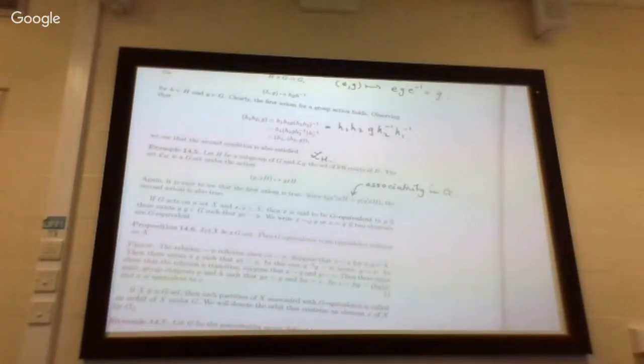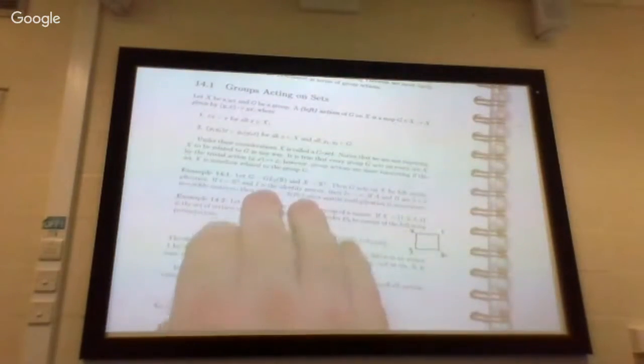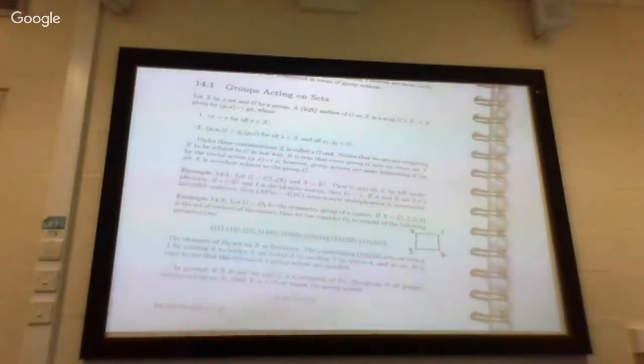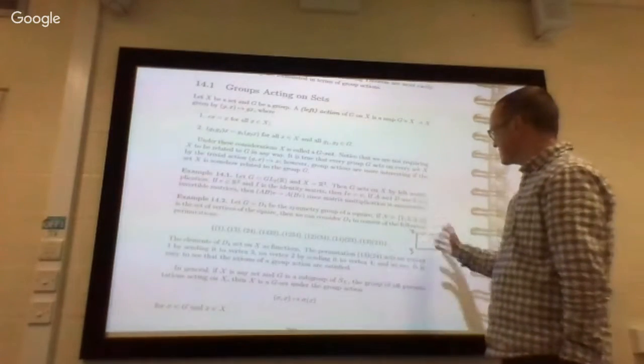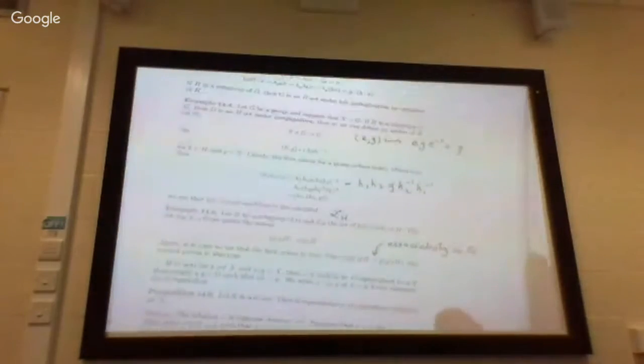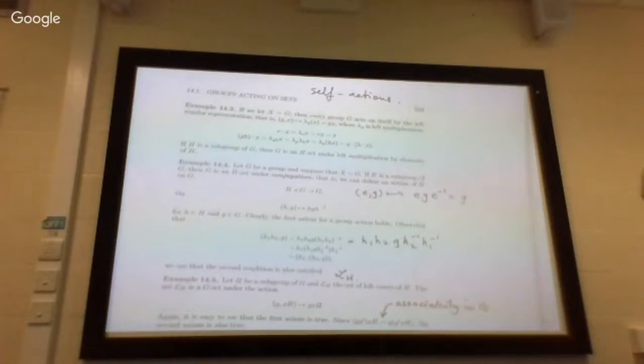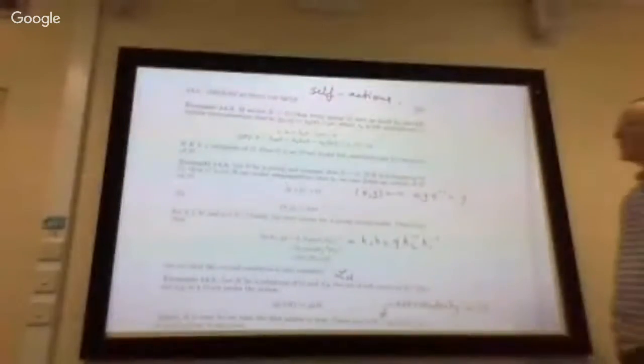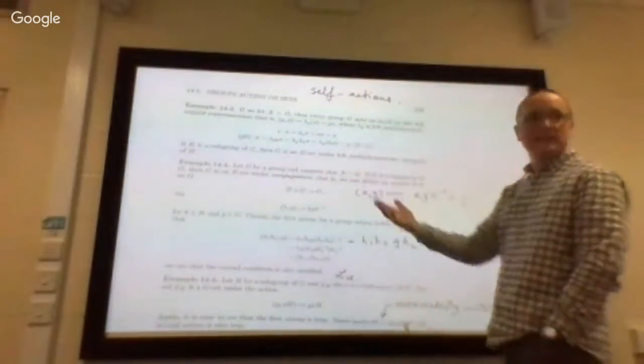So we've looked at the definition. We've looked at a few examples. Matrices multiplying points in the plane, 2 by 2 invertible matrices multiplying points in the plane. The dihedral group D4 represented through permutations of the vertex labels that acts on the set of vertex labels. And then we have these two examples, at least one of which we'll see again and again, self-actions. Actually, the group can act on itself through operations either exactly being multiplication or related to multiplication.